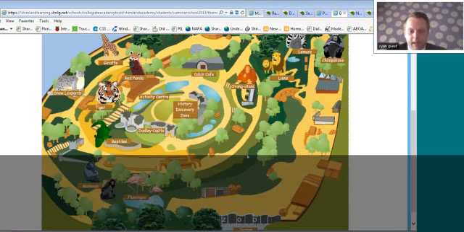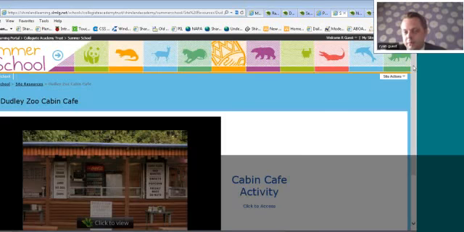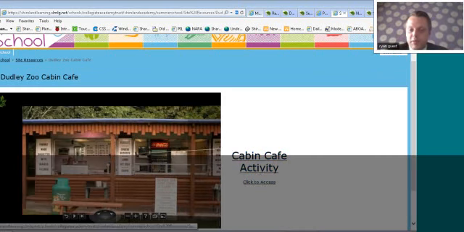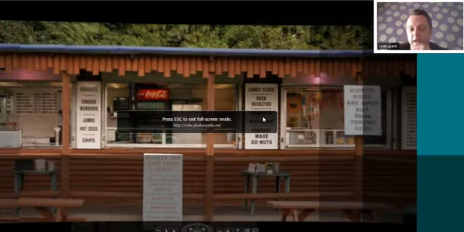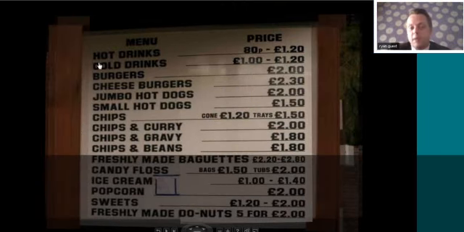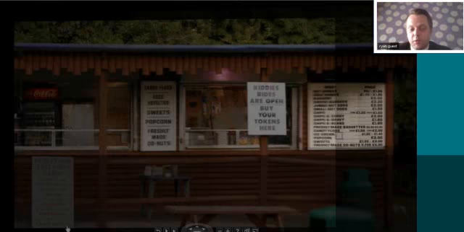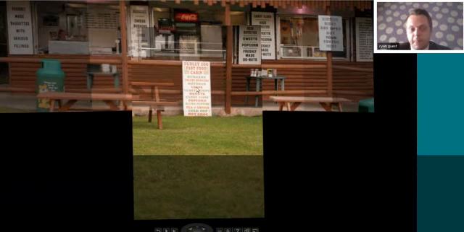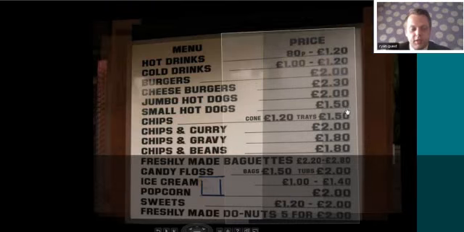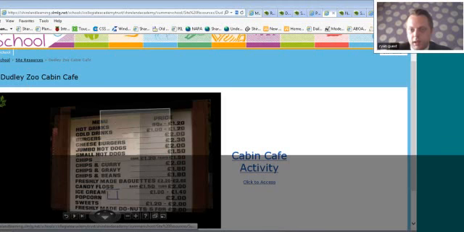Okay, so one of the other things that we did is, for example, the cafe. The cabin cafe is not particularly interested in Photosynth, but what we use this for is an activity sheet. A lot of the questions are based on the menu, and it's maths related problems. So they have to work out how much it is for a hot drink plus a burger plus some ice cream, for example. But again, just another way of using Photosynth and these resources for an activity. Like I say, it's a numeracy activity for the students to do, all based within the same context of the Zoo and summer school site.